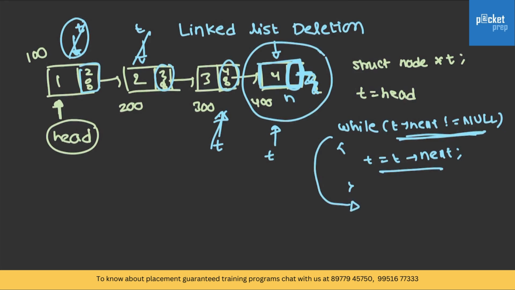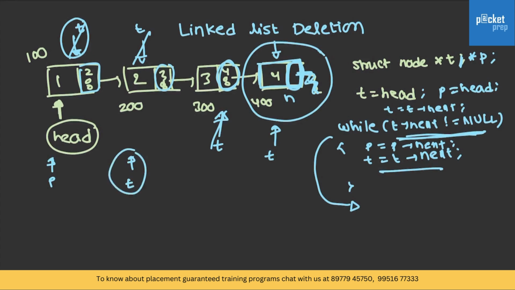Now, we actually need to make this point to null, but we don't have any pointer to it. So, let's take one more pointer initially, that is P. And P is also pointing to head. And I have changed the value of T, T is equal to T arrow next, but I am keeping P as it is. And P is equal to P arrow next, I am also changing it. That is just because I am trying to keep one pointer here and one pointer here, and I am trying to increment each and everything one by one till the last node is encountered. When it has reached the last node, P will point to the last but one, the penultimate node, and I can modify its address to null.